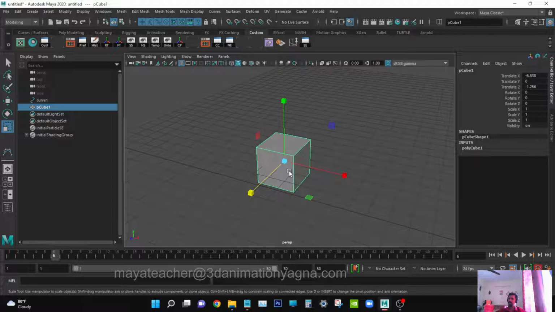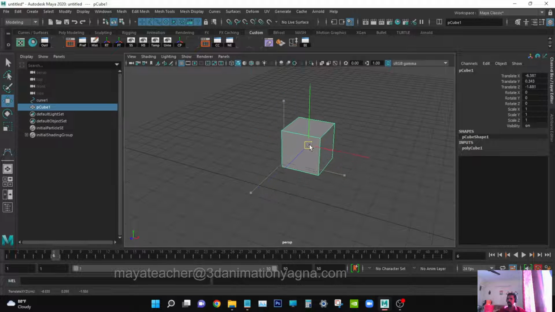These are called types of transformations. Transformation means change, a small change or big change. So when I press this translation icon here in the toolbox and go here, and if I move it, I'm making a change. That is why it's called transformation. One place to another, one level to another is called transformation.